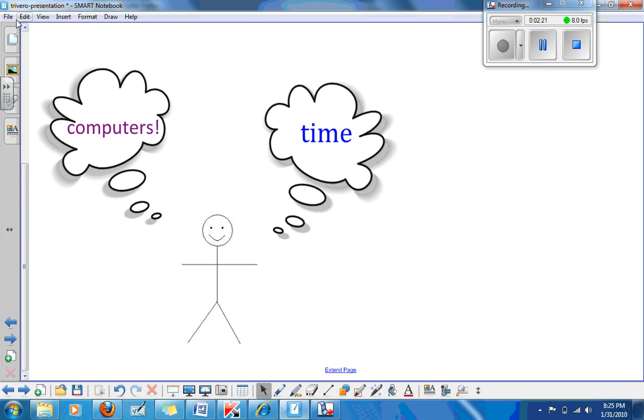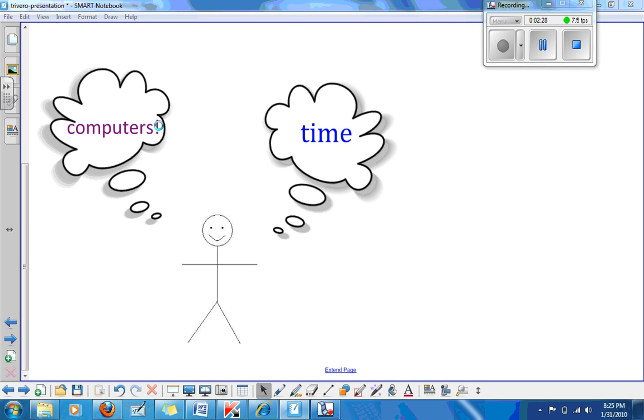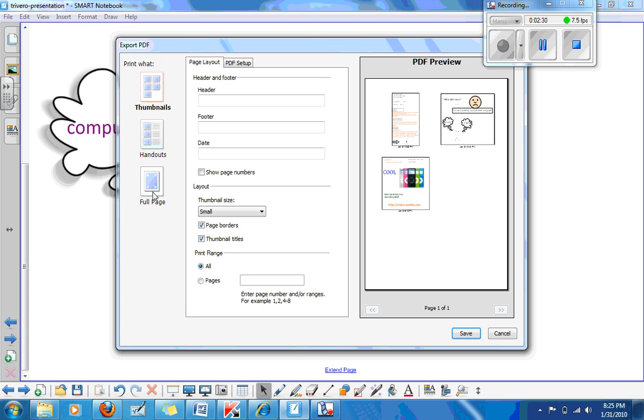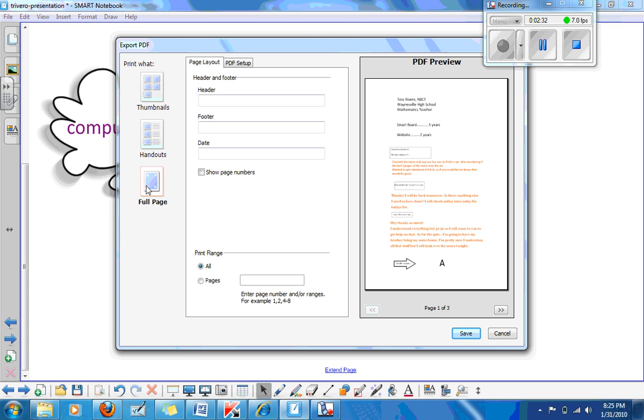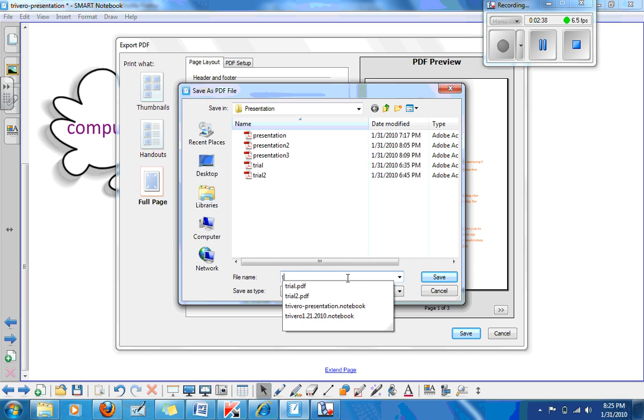After I've taught the lesson, I go into File, Export, and I export my notes as a PDF. I usually make them a full page, and I give them the same name that I gave the notes in class.